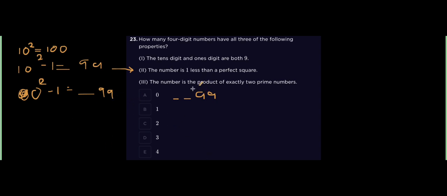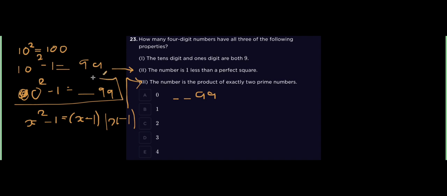Finally, we can write this expression as x squared minus 1. And we can factorize this: x plus 1 times x minus 1. And why are we factorizing it? To help us check the third condition. You'll see how all that works in a minute. Basically, all we've got to do is trial and error. This is the main thing we're trying to satisfy.